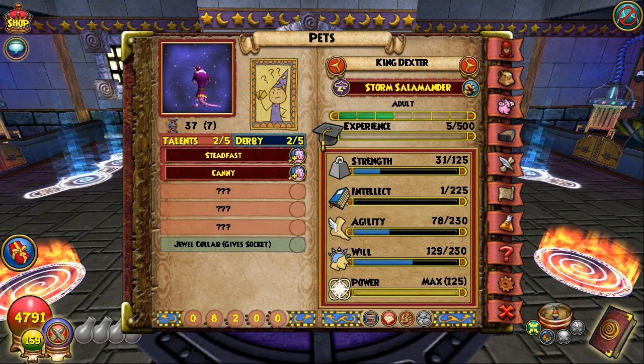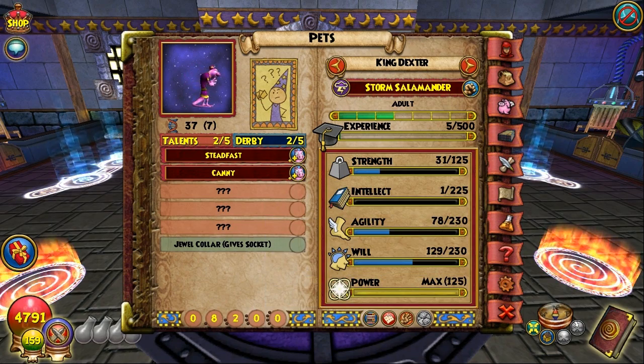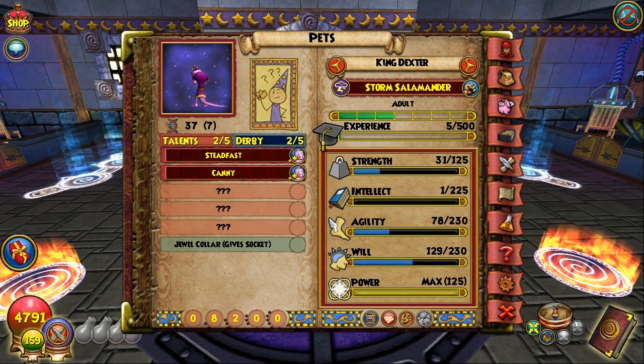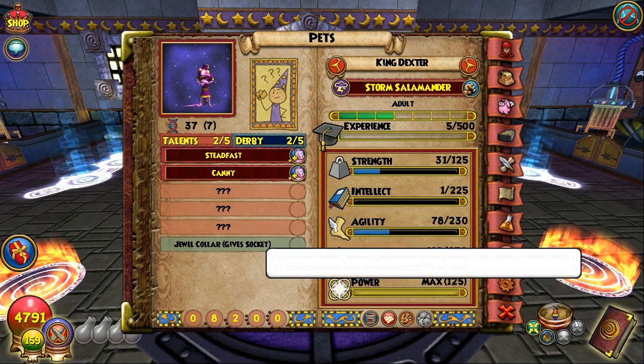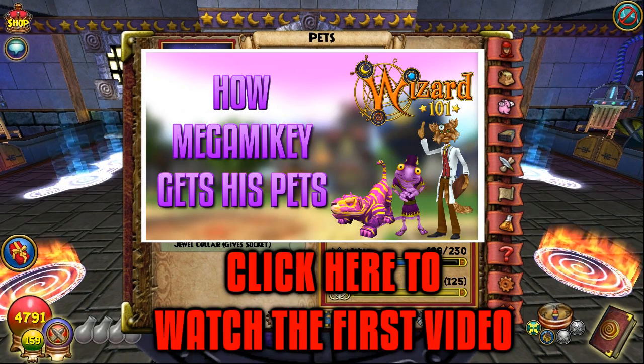Now, if you are confused as to what these numbers mean, like if this is the first video you have seen out of the series, then I highly suggest you watch the first video and know what these talents mean and what these statistics mean on the side over here, and why it is important to get the pet up to adult, and the self-hatching process. If you guys are confused on that or haven't seen my first video, go ahead and watch that. It covers everything that I basically just mentioned, all in a nutshell, within a 15 minute video.